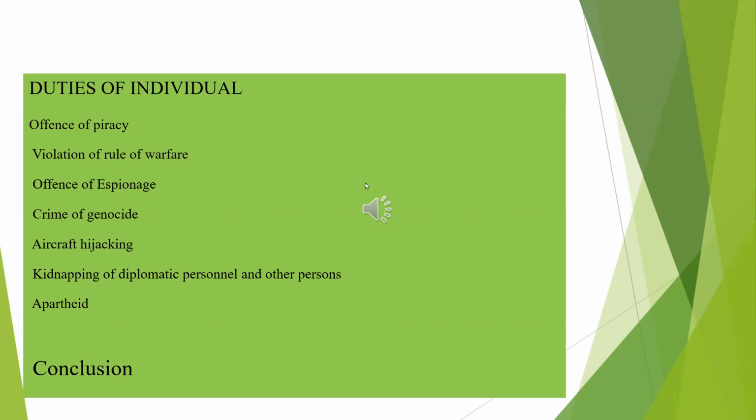So, in conclusion, I would like to say that no doubt individuals have an important place in international law. If the states, by imposing limitations upon themselves, have agreed to provide a number of rights to individuals, there is no reason to prevent the individual from providing the remedies in those cases where their right is violated. On the other hand, there are a lot of duties imposed by international law on the individual, and individuals must perform their duties honestly. So that's all about this.